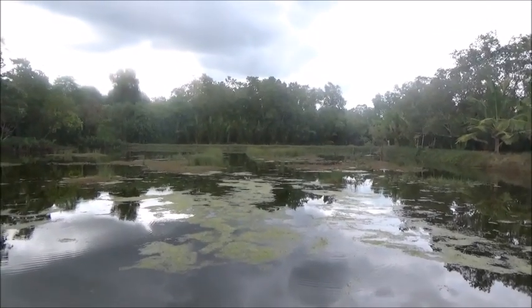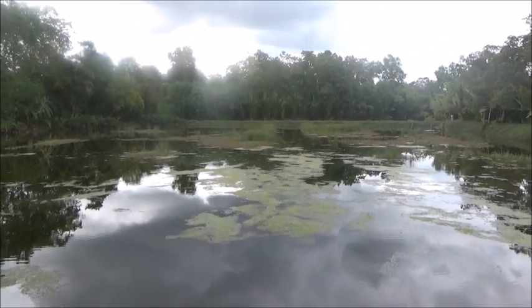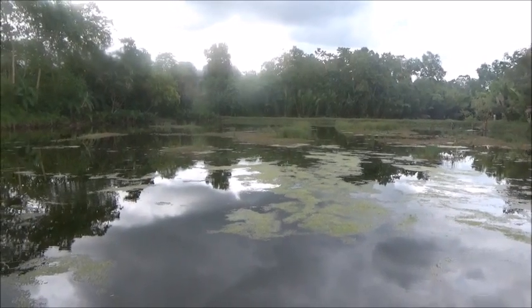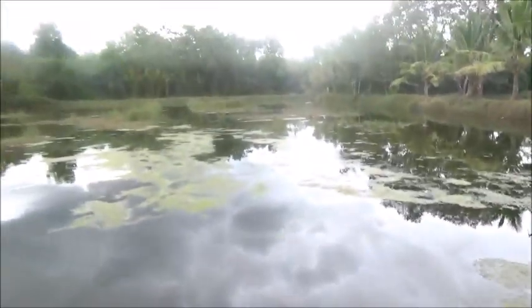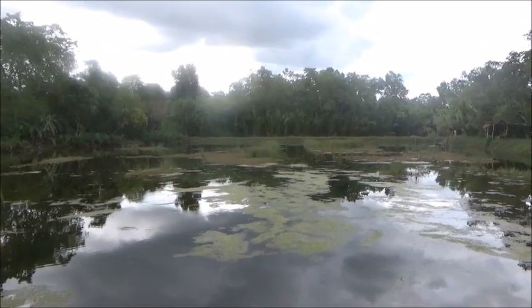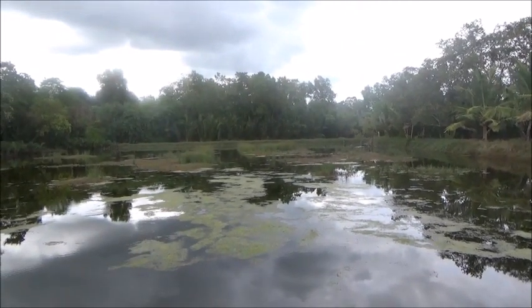So I'm putting as many shrimp in here as I think we can safely get away with. Especially since this time I want to make sure that we can get them to a marketable weight to where we actually get some peso per kilo out of them. And I just want to make sure, it's all natural feed. We're not going to be feeding them. The last time was supposed to be an experiment, and we never really got any data from that experiment because so many of them were stolen.